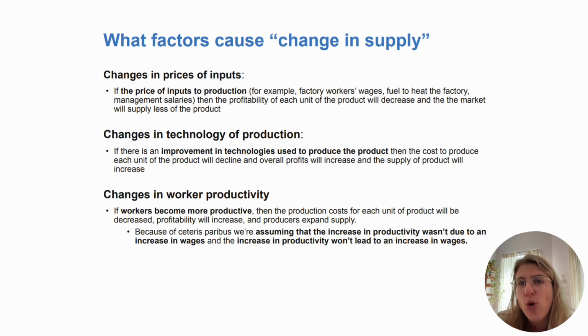And here again, we're holding everything else constant, ceteris paribus. So we're assuming that productivity gains don't automatically lead to higher wages. That would offset the benefit, right? Because then more of the supplier's inputs would go towards wages of the more productive employees. So we're ceteris paribus. We're not thinking about that. So overall, anything that changes the cost or efficiency of production will shift the supply curve either to the left or to the right.